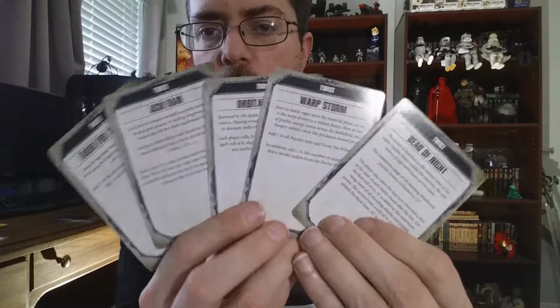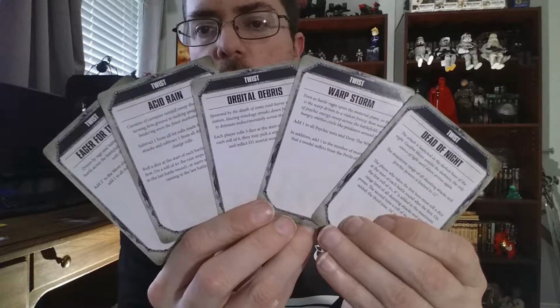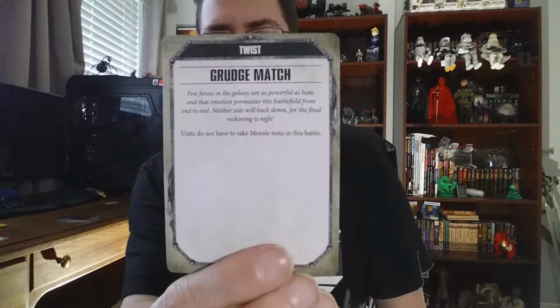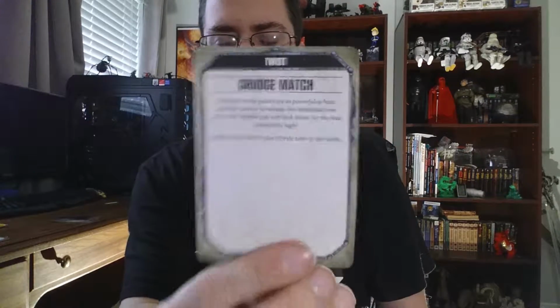Twist. So, show you these 5. These are some of them. And then looking at the others, see grudge match. See what grudge match says. Units do not have to take morale tests in this battle. Nice, look at that.